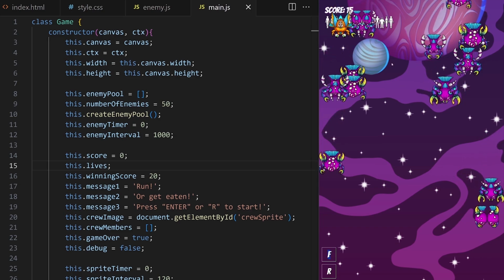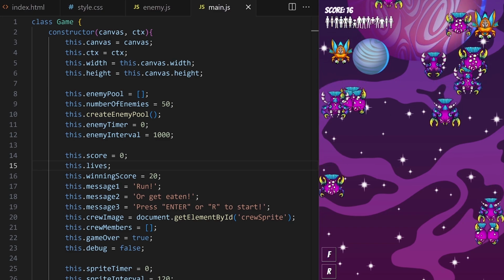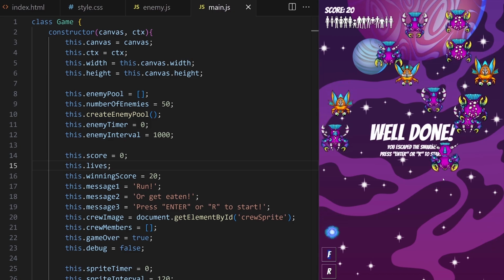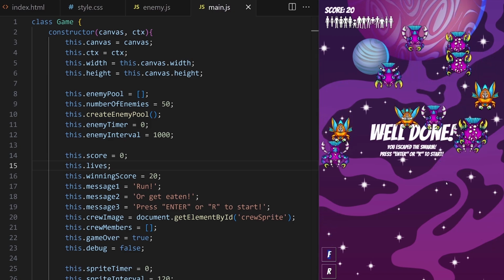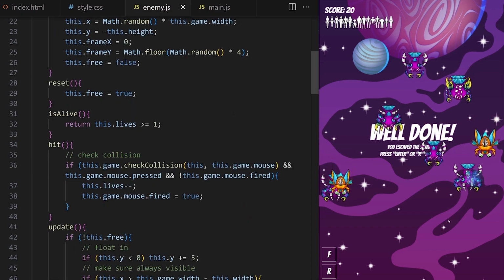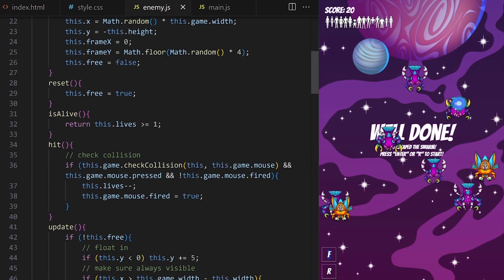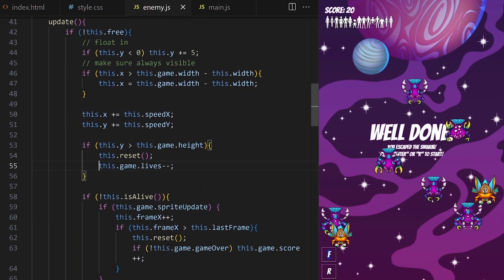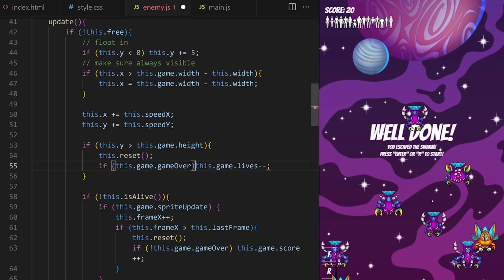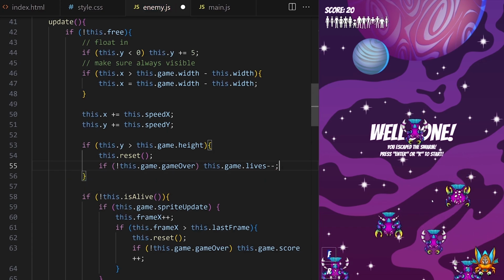We will also attach sounds to different phases and actions because it's important that our games give player feedback when you click or interact with something. So we will give visual feedback by animating the enemies, and we will also get audio feedback by playing a specific sound. Small bug to fix: I only want to reduce player lives when game over is false, like this.